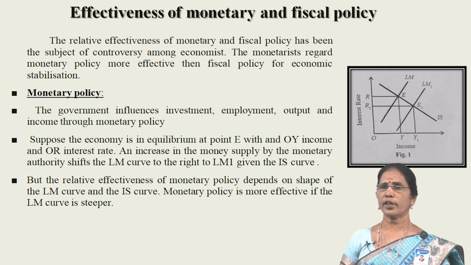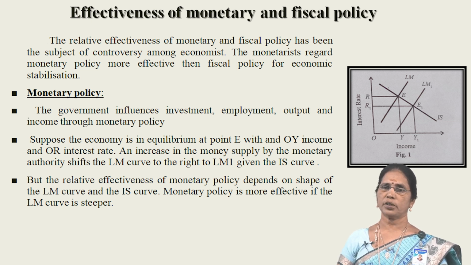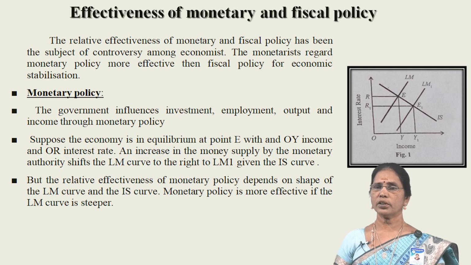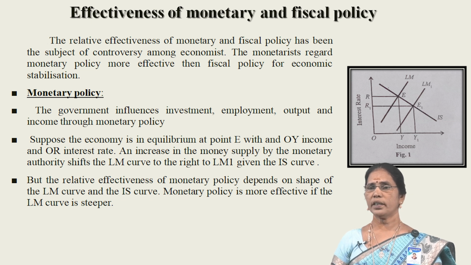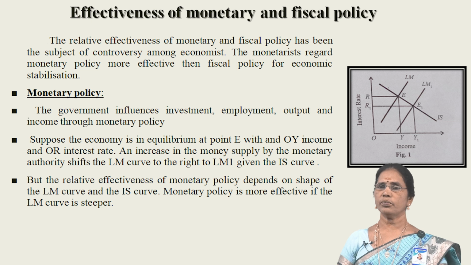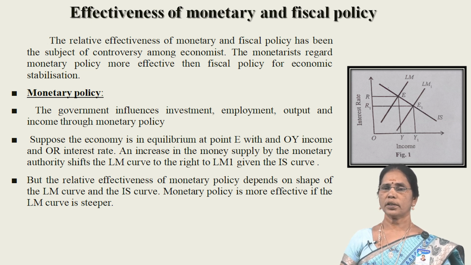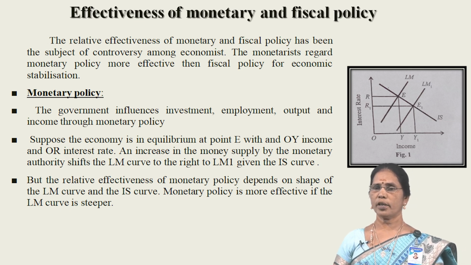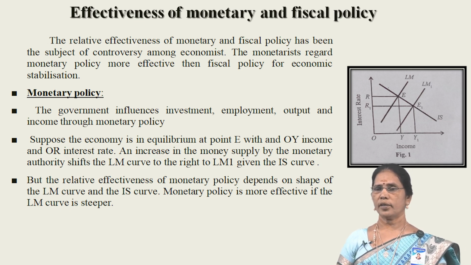Now we have to see the effectiveness of monetary and fiscal policy. The relative effectiveness of monetary and fiscal policy has been the subject of controversy among economists. The monetarists regard monetary policy as more effective than fiscal policy for economic stabilization. The government influences investment, employment, output and income through monetary policy.